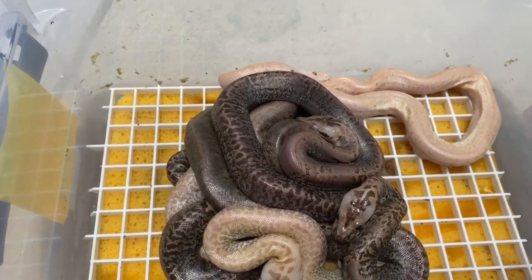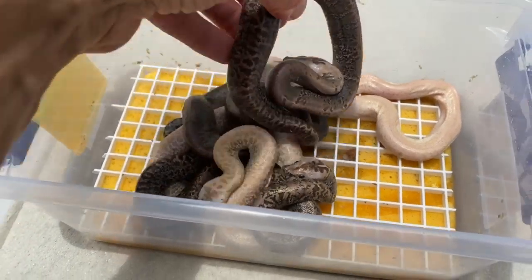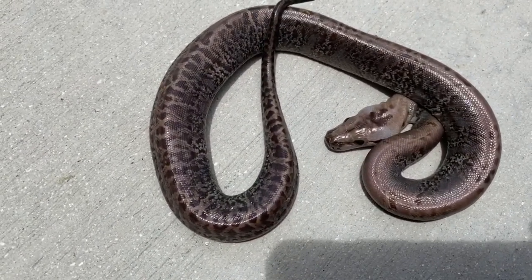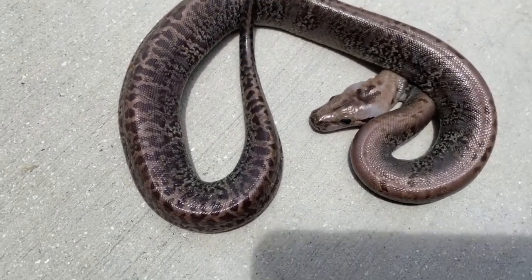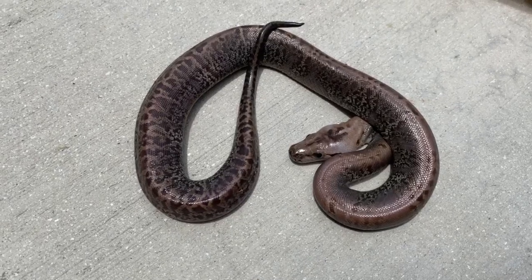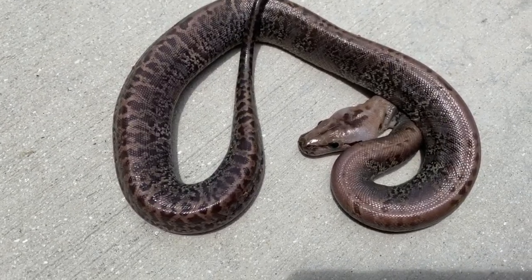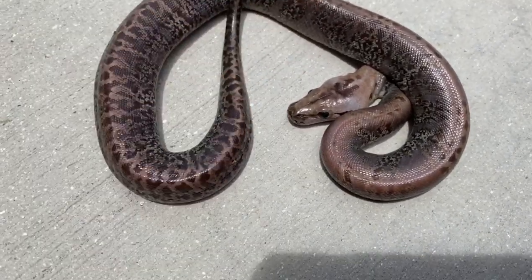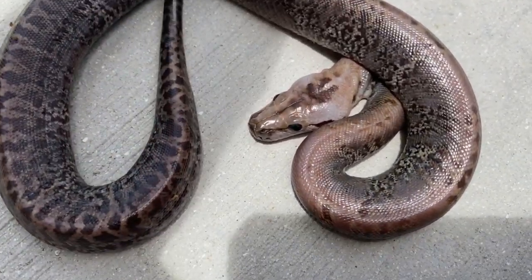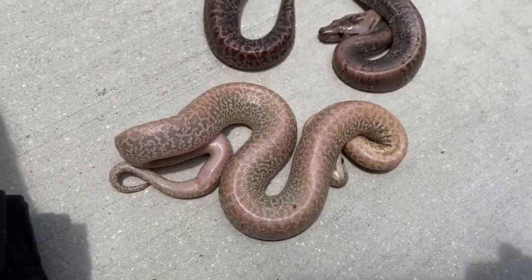All right, here's box number two. I'm afraid to take these out because they're gonna start going crazy. Here is a granite that has no hypo in it, and it's very dark and very interesting in its own right. Once again, I love the granite gene in berms. I think it gives it a lot of interesting looking stuff. It takes away the usual berm pattern that you're used to seeing, the normal. And this is so interesting. And I love the way the heads look on the granites. So contrast that with another hypo granite right there.